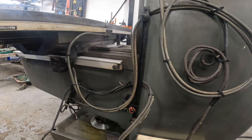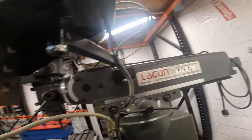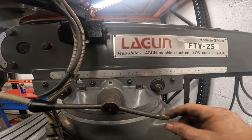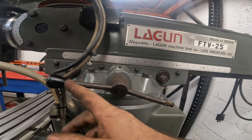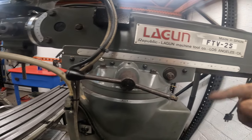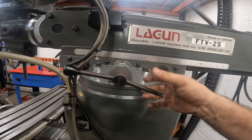So, that being said, I want to try to run something on here. Oh, just a couple more things like this. Like I said, I want to replace these with aluminum knobs. And I think what I can do is, this was plastic on a brass insert. I can just turn one of these out on the lathe and thread it on the inside and then paint this. You know, this is pretty much one piece. These are probably screwed in there.